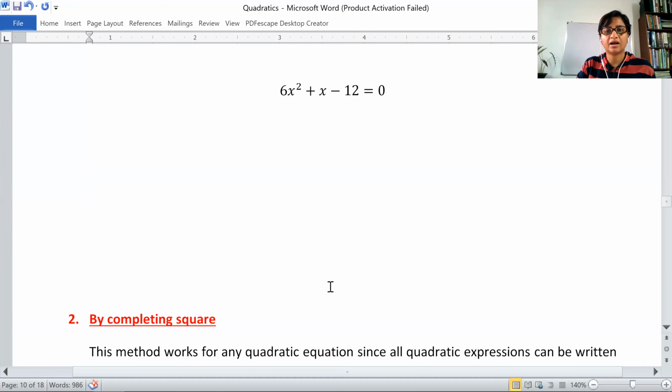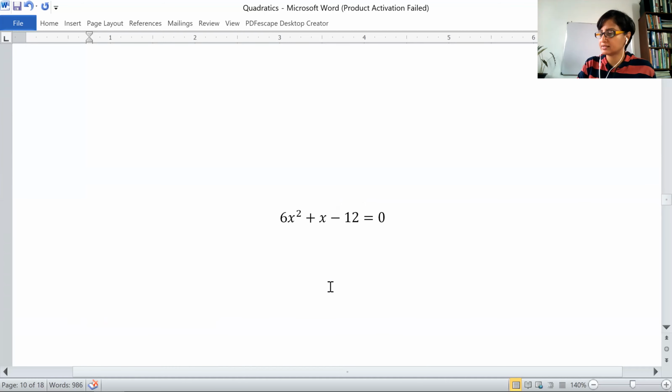And I have this also. Can you just copy this as example 4 and leave space to do later, because to factorize this, the x squared term has a coefficient. You have to multiply it by the minus 12, and it takes a few steps. I know you can do it. It's just that this involves a couple of steps to factorize. Just copy that as example 4, leave a couple of lines to complete it. And then we'll go to the second method of solving a quadratic equation.